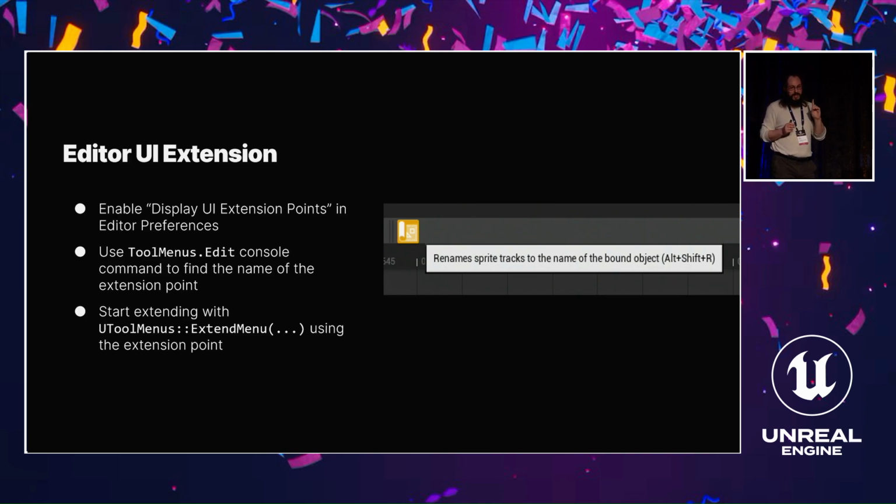They're less robust because you don't have access to Slate, but it does have a bunch of pre-existing stuff that you can plug in pretty quickly. So for us, you can see up here, we just made a little button in the sequencer window that would rename tracks to be the name of the sprite that is actually on that track, just so that cinematics could keep track of what was actually there, and they could keep an eye on things a little easier.